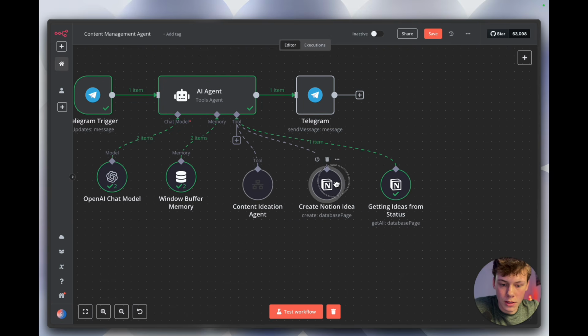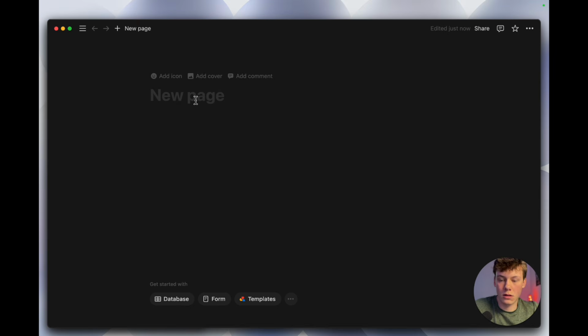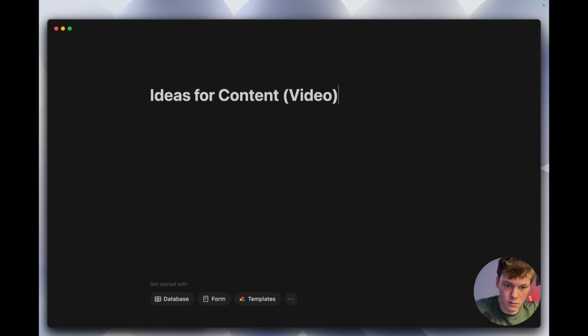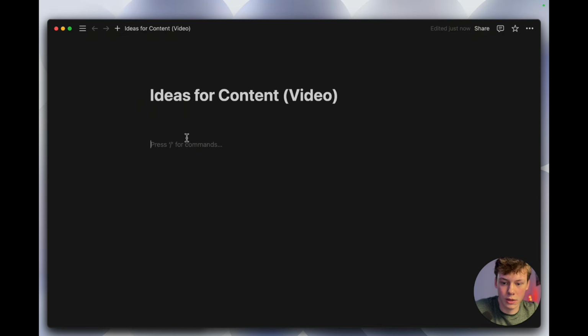So now we can get started setting up the Notion accounts here. If you're familiar with Notion, even if you're not, you just create a Notion account, and then I'll walk you through the rest. So if we head over to Notion, I'll just open up a new page here. You can call it whatever. And then the body of the page here, we can actually set up this. So this is where we're actually going to start creating that database.